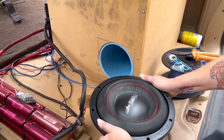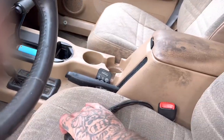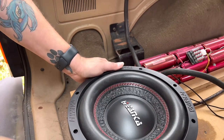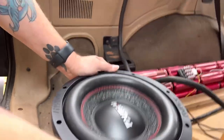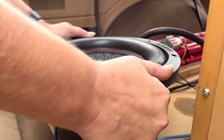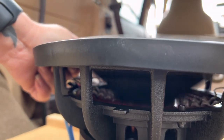Wow. I'm gonna turn that down some. Oh no. I was light on the bass knob. Yeah, I was light on the bass knob. I'm playing music, so it's like the skips in the song. Like, I can feel it. There we go. This is really turned down. Wow. Look at that.